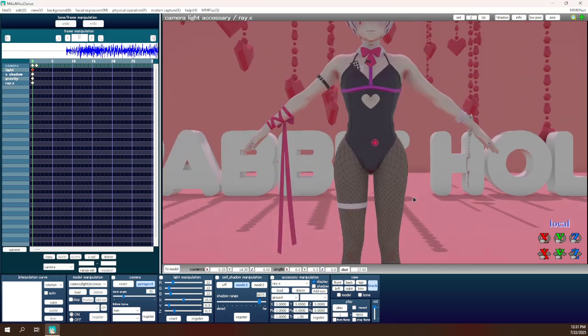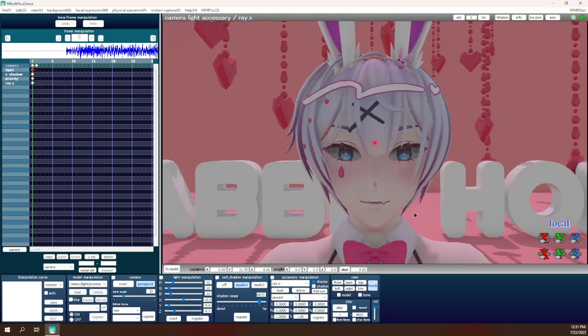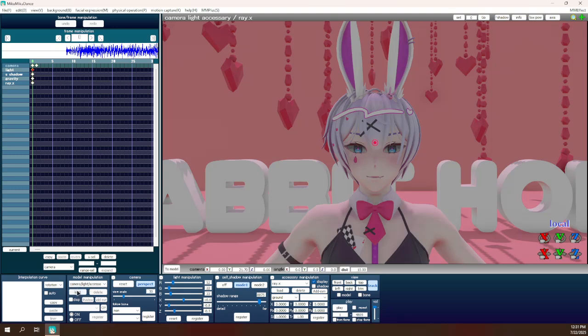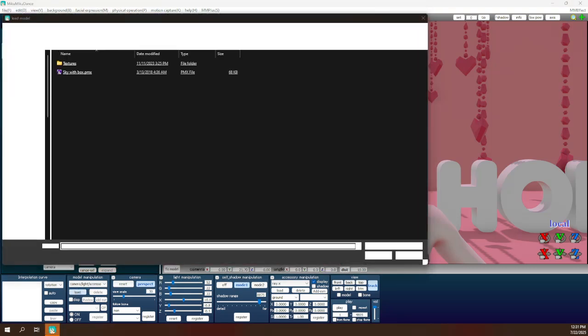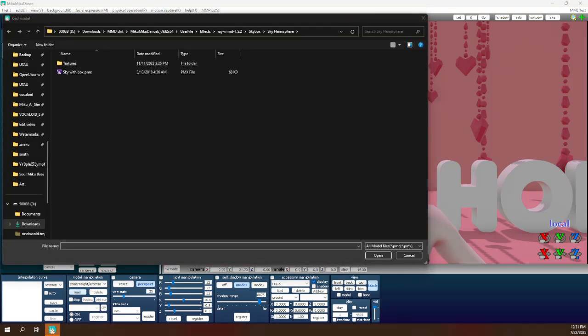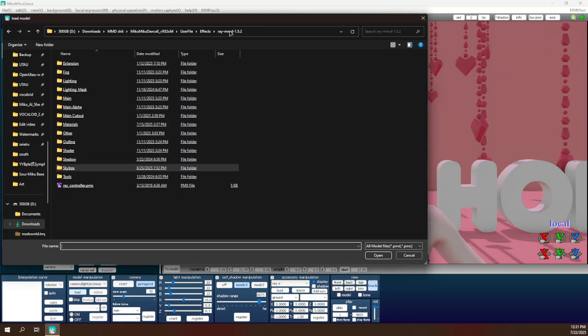Next things next, we are going to be doing our lighting system. As you can see, he looks really dark. Normally, I have a specific lighting style that I use. Before, I used to have a 4-point spotlight thing, maybe 5 if I'm feeling quirky enough, but it's mainly 4.